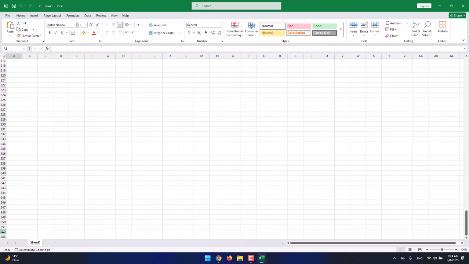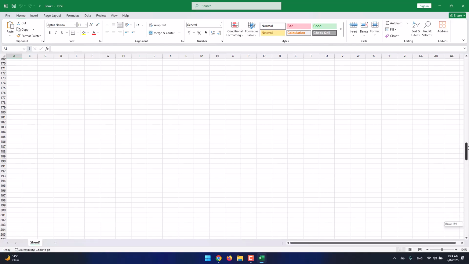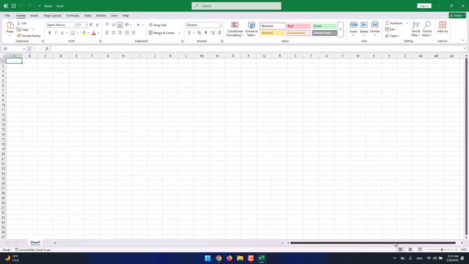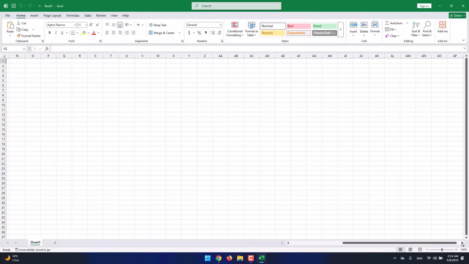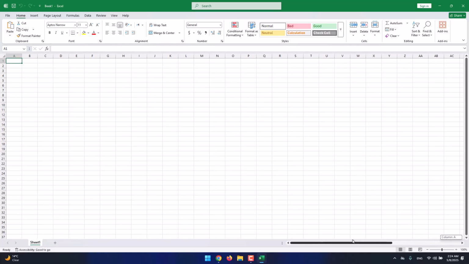It is generating endless rows and columns for me. So if I go this way, you'll see the same, that it will provide us with as many columns as we want. And this endless table is built for us to store and analyze and organize our data.